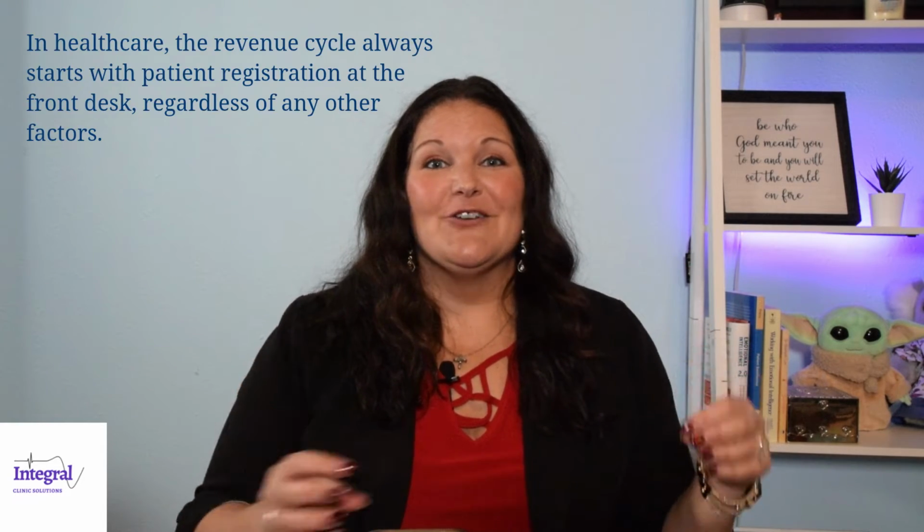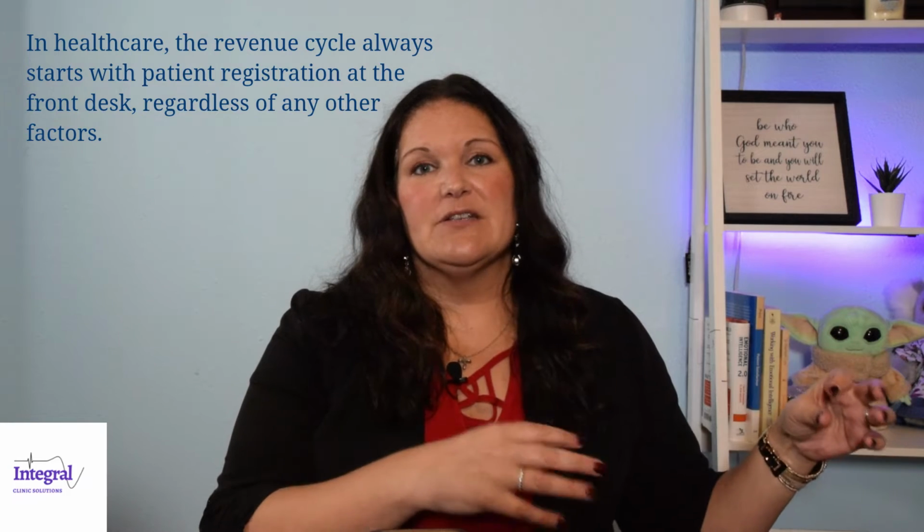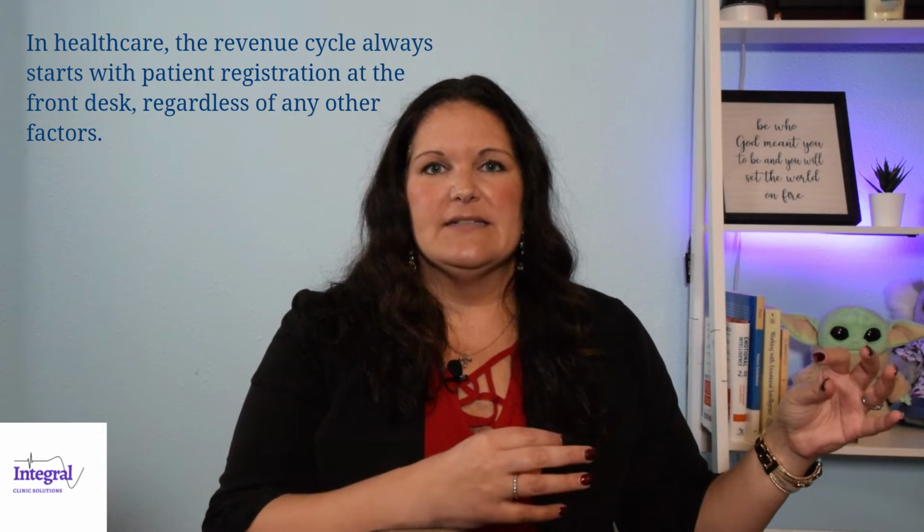And people who run a practice, whether it's a provider who owns it, a manager they put in charge of it, or a company that's going to assist, it needs to have a beginning, middle, and end to this revenue cycle. This cycle is pretty much the same for all different kinds of healthcare practices, whether it's a large entity or a small entity. The steps are essentially the same, but what happens in those steps could be different depending on the specialty, how big it is, what kind of claims go out, etc. No matter what, the revenue cycle always starts at the front desk or the registration of a patient, wherever that is for a specific practice.